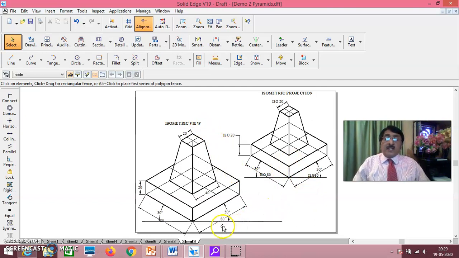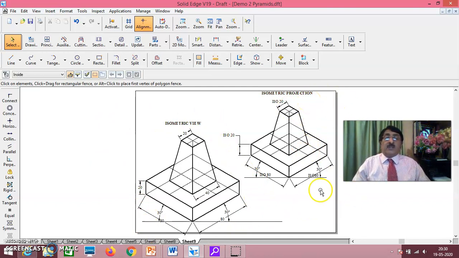For everything, 80 into 0.816, you used to use a calculator. We are taking the revised dimension, even 40 into 0.816 revised dimensions, 20 into 0.816 revised dimensions and all that. It used to be difficult. Now it is no longer difficult because you do everything in isometric view only, and then take the entire thing and multiply by 0.816, and you get isometric projection directly, right?